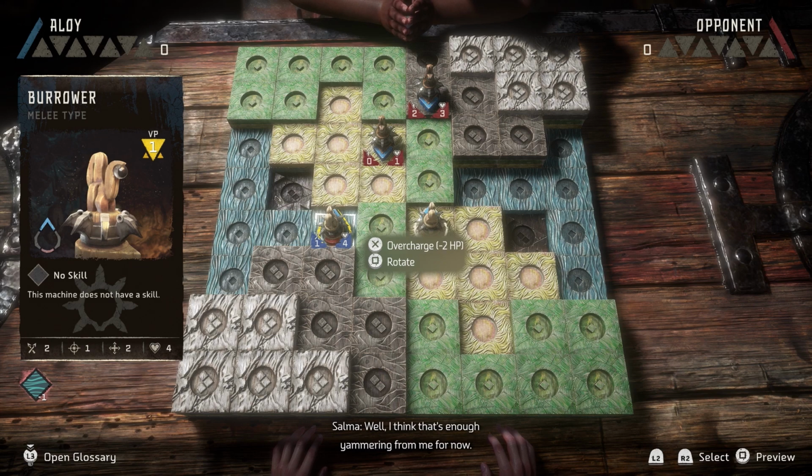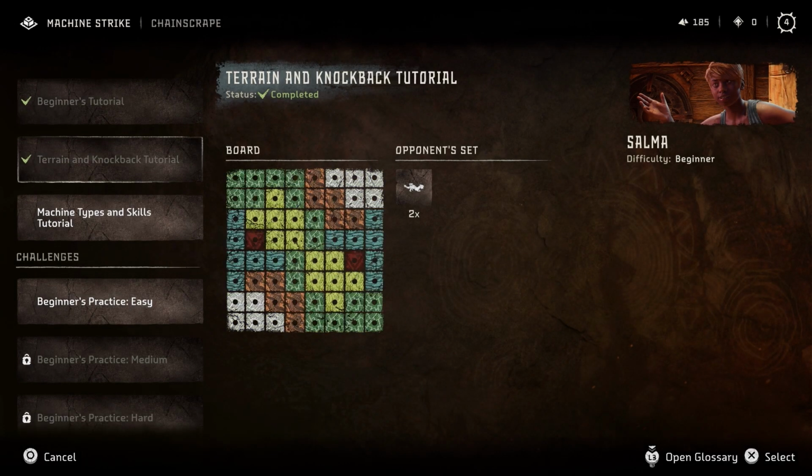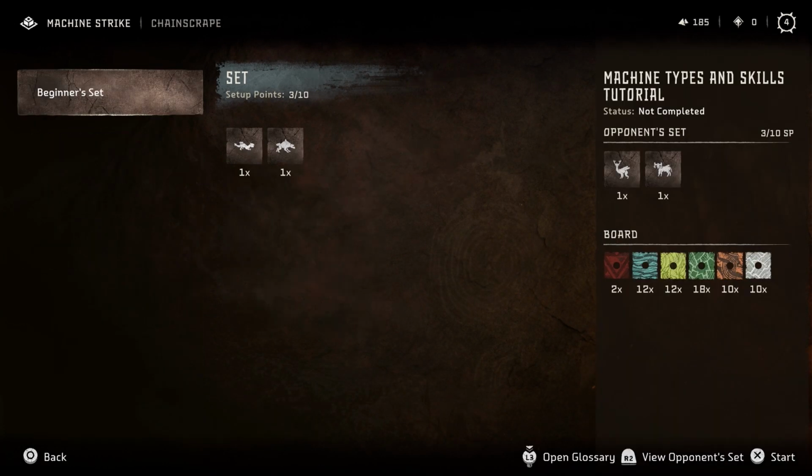Well, I think that's enough yammering from me for now. Promise it'll all come in handy next time you play. Beautiful. We're one step closer to mastering a machine strike game. Machine types and skills, please. Let's go.